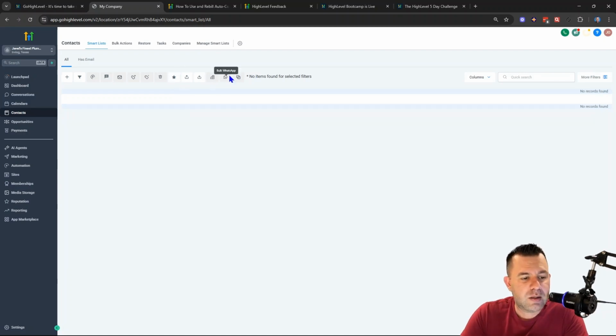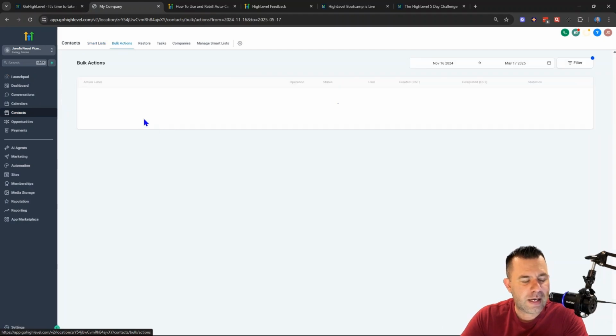So you can add or edit company stuff here. You can bulk WhatsApp. You can merge contacts together. Sometimes it can get messy. Like one person came in on a Facebook ad and then maybe they called in or texted you from a different number. So now you have the same contact with a phone number for one contact, and maybe they came in on a lead form. It's another one, but they use a different phone number. You can select them here and then merge them together and it'll put the data together.